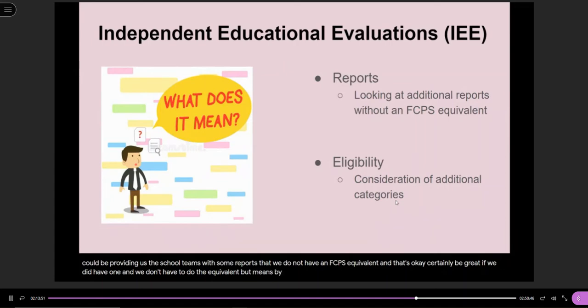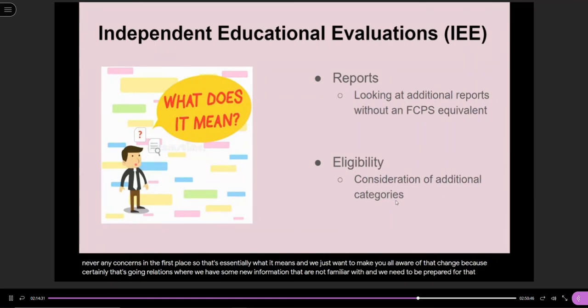And by having these new reports, we may also need to consider some new areas of eligibility. As in the example I gave you, there were never any speech and language concerns, but the parent got a private speech and language evaluation through the IEE request, so the committee may have to come back and consider that area of eligibility when there was never any concern in the first place. So that's essentially what it means, and we just want to make you all aware of this change, because it's going to create some situations where we have new information that we're not familiar with, and we just need to be prepared for that.